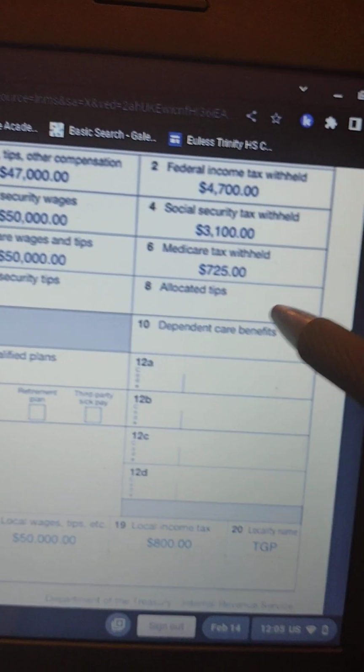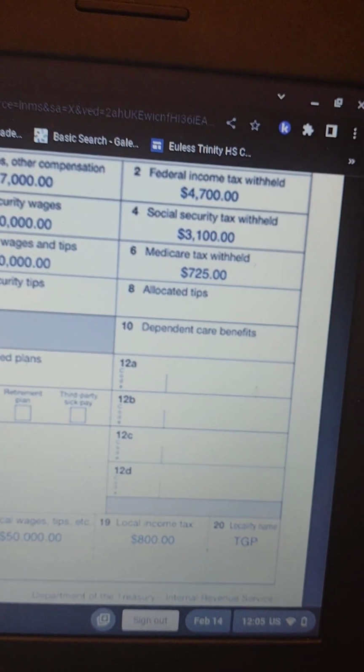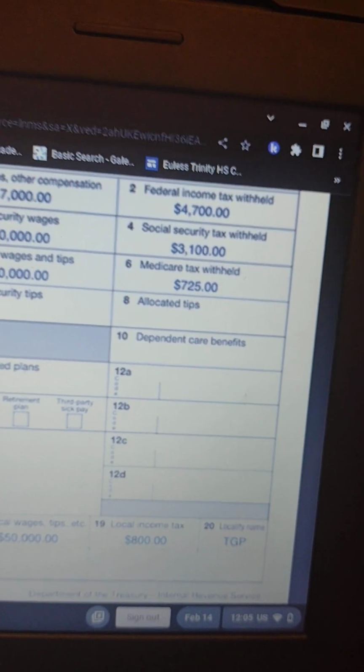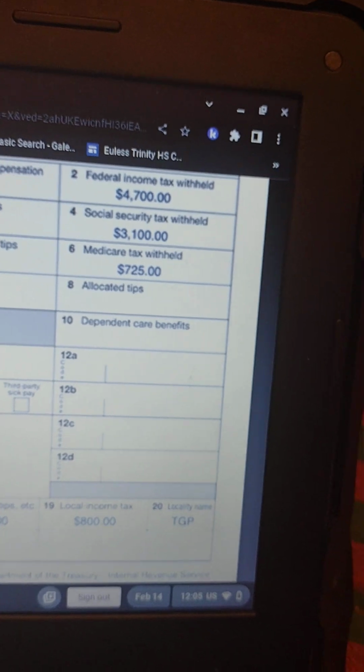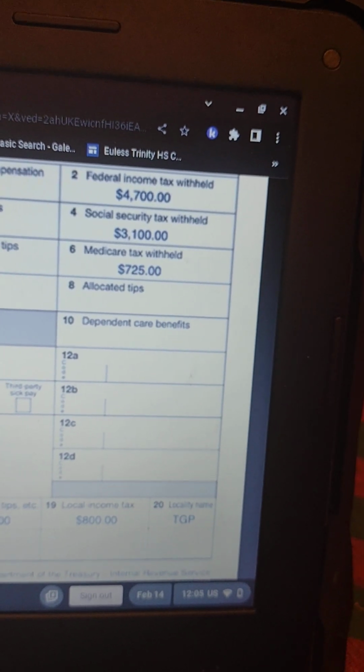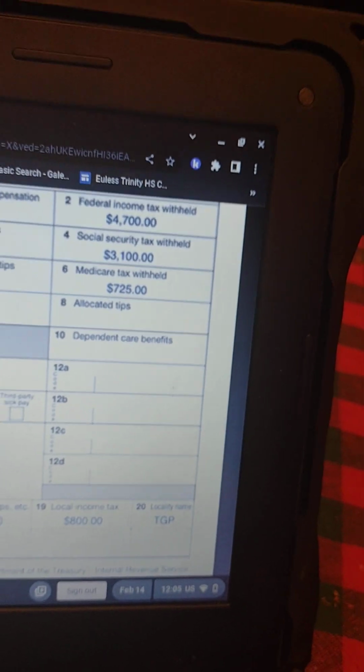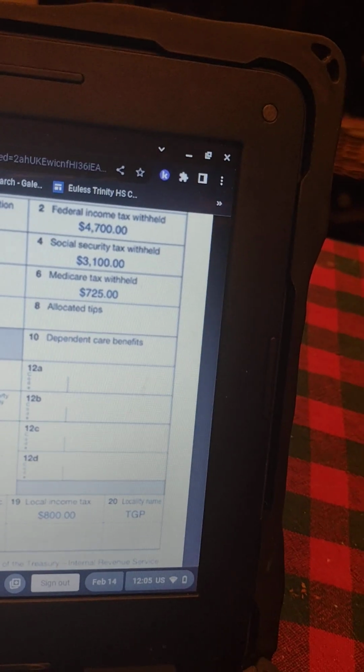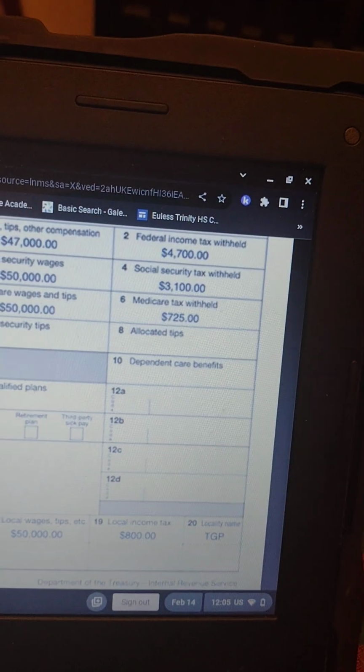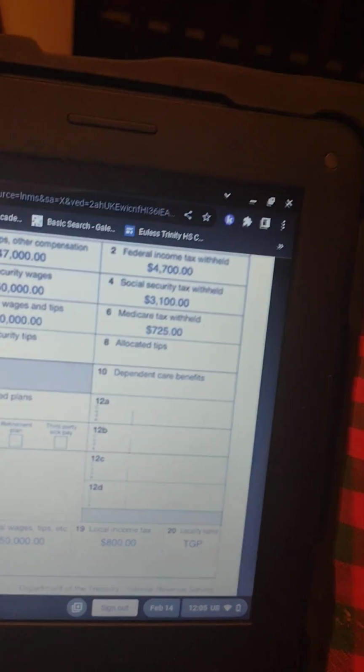And see down here as well, you have tips and stuff, right? So if you're a waiter or have a job that collects tips, you're going to have to self-report those. Because if the IRS finds out that you have unlabeled cash, you can be fined a greater amount, be charged, stuff like that. It's a crime, basically. So we want to avoid that.